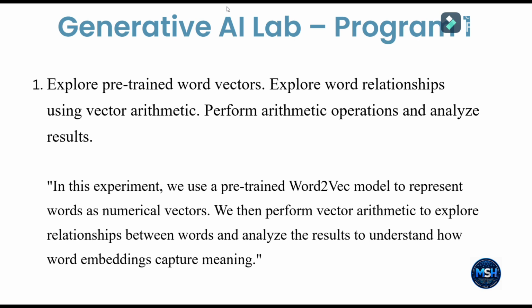First, explore pre-trained vectors. What does it mean to explore pre-trained vectors? It means we use word embedding models. We have different embedding models like word2vec and GloVe. So we can use a word embedding model that has already been trained on a large amount of text data, a massive data. These models are used to convert a particular word into a numerical form called a vector.